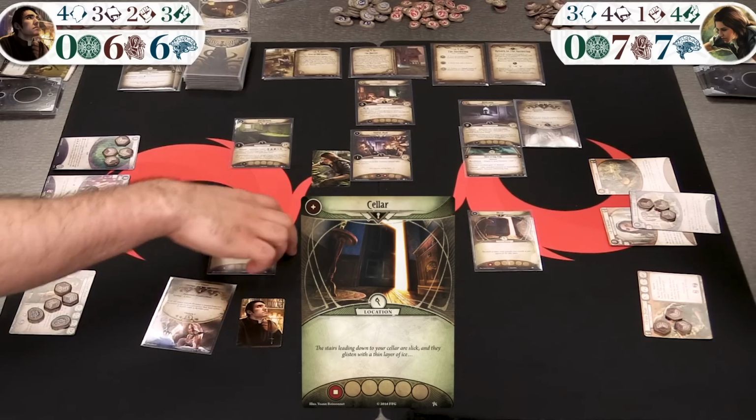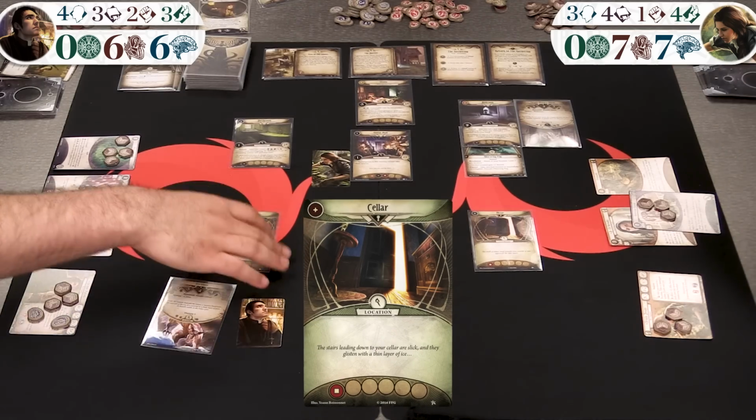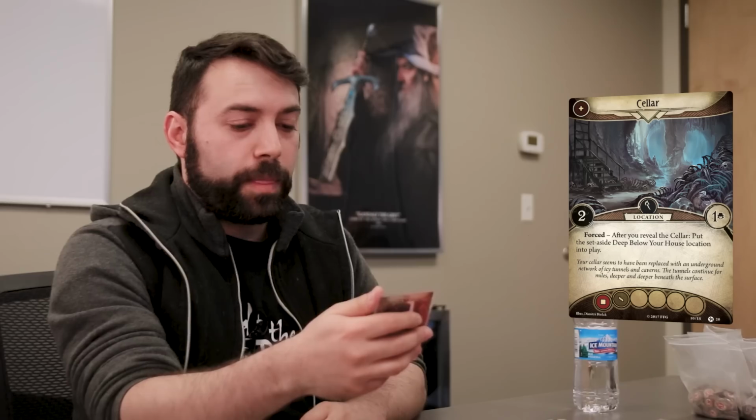So I move to the cellar. And remember, there's 2 different cellars and 2 different attics, so we don't know which one. Can you read me the flavor text on it? Yeah. The stairs leading down to your cellar are slick, and they glisten with a thin layer of ice. Well, it's perfectly thematic. There's an icy ghoul down there, of course. All right, so we got the new cellar. Okay. 2 shroud, only 1 clue per investigator, so 2 clues.